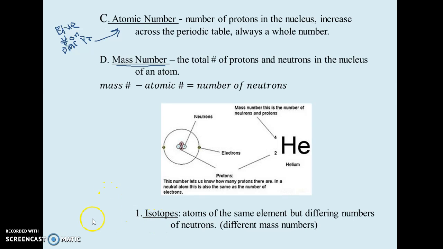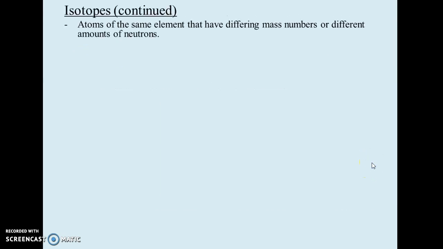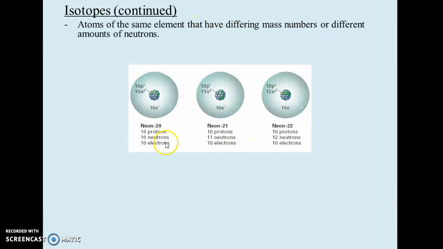So let's take a look at the isotopes. We learned about isotopes in our packet already, but these are atoms of the same element, but they have different numbers of neutrons. So in other words, their mass numbers are different. We're going to be doing more with that here when we get back. But atoms of the same element that have differing mass numbers. So take a look here. Neon has 3 forms: neon 20, neon 21, and neon 22. Notice the protons are all the same. The only thing that's different is their neutrons, so their mass is slightly different. So this number at the end, that's the mass number. 10 protons plus 10 neutrons gives us 20 for a mass number.